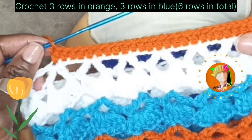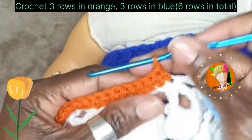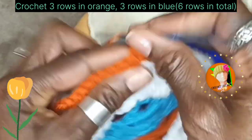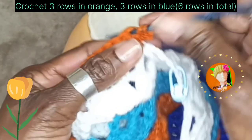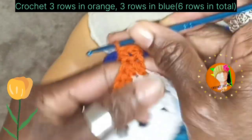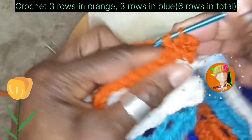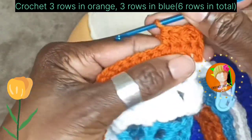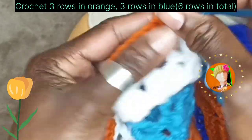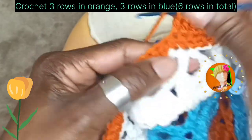Okay, so this is what we have so far. I'm going to turn now. I'm going to make 3 chains. And I'm going in my next stitch. Put half double crochets. So I'm just going to do a few rows, and I'm just using this doll to measure as I go.